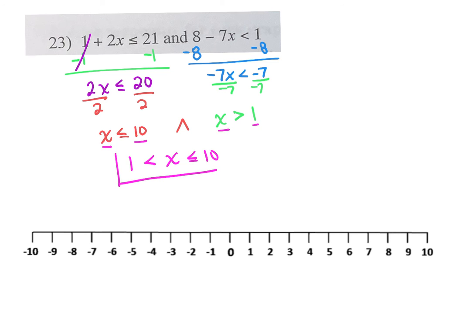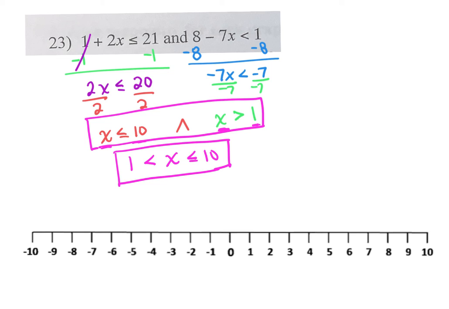All right? And so you can write your answer like this, and it shows you clearly how you're going to graph. So do your smallest, which is 1 less than x, x is less than or equal to 10. I will take it written like this with your and symbol, or if you push it together, I'll take it either way. When you graph it, you're going to see that you have a closed circle on 10 and everything that way. Open circle at 1 and everything that way, so you can see that you're going to graph in between them if you do it separately. If you put it together, you can see what it's going to do with the graph. Open circle at 1, closed circle at 10.